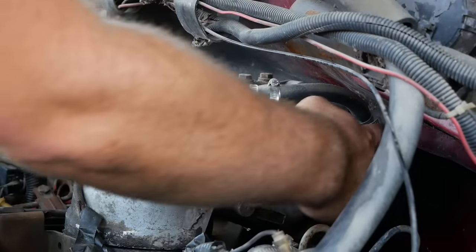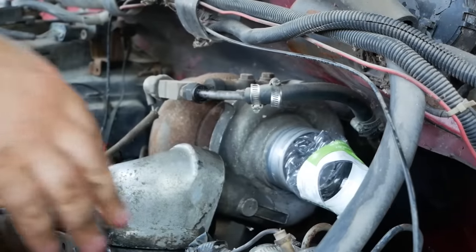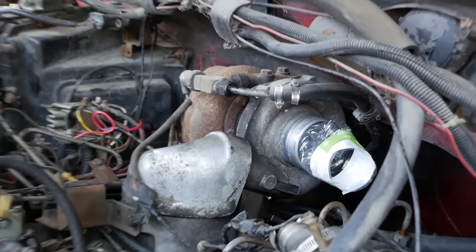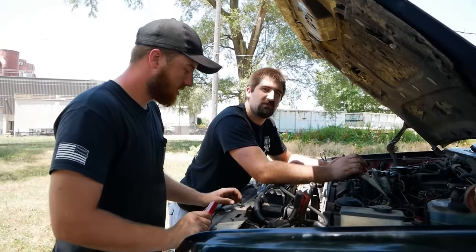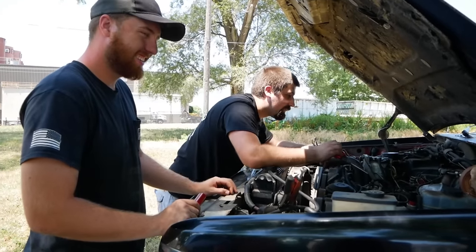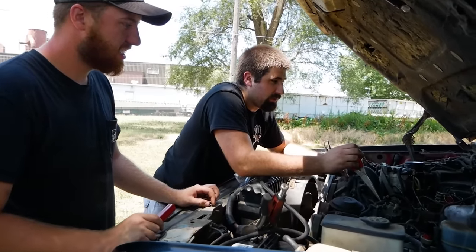Yeah, that'll seal. That'll definitely seal. That'll keep all the debris flying out of the engine from going straight back into the engine. There is so much crap around these glow plug wells and whatnot.